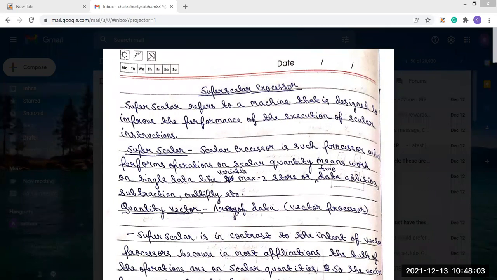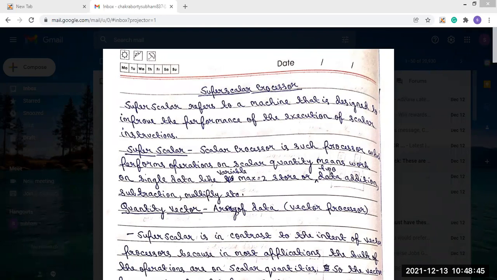The superscalar processor, or the scalar processor as we can say, works on the scalar instruction, whereas the vector processor and array processor work on the vector instruction. Vector instructions mean multiple data, or an array of data, and it is only a single instruction. Superscalar means faster than the scalar processor also. We say a superscalar processor is faster than the scalar processor.